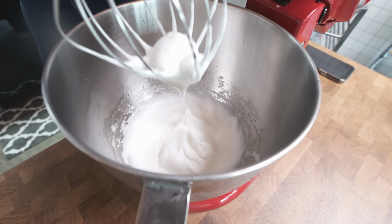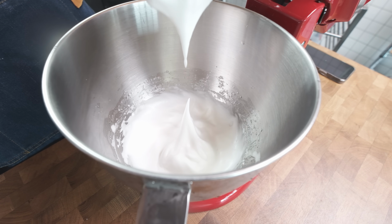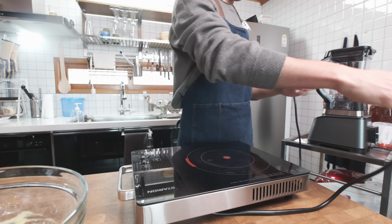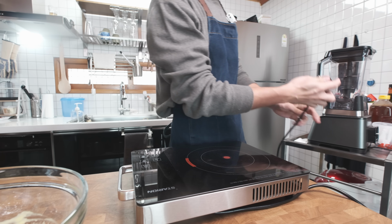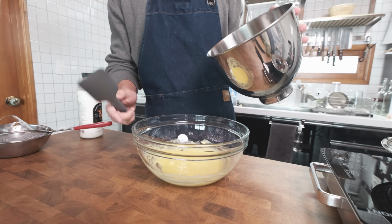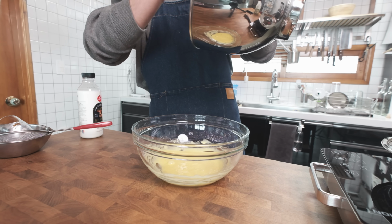There you go. I feel like that's much stiffer peaks now. Oh yeah. This time around, I'm gonna use an electric cooker just because it might be more even. I think I'll have more control that way. So while the pan is preheating, I'm gonna mix this in. And I'm not gonna pipe this time.